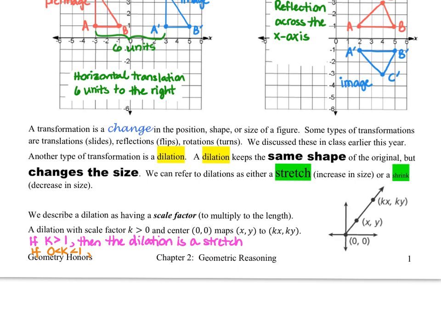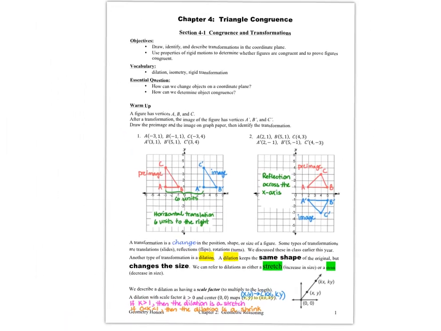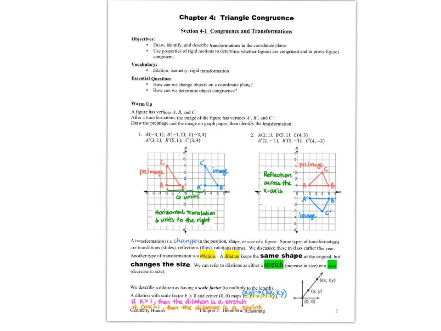One other thing that I want to point out before we move on, and that is the form of the mapping statement. You can see here that the mapping statement is going to be shown as a multiplication. So we're going to see that (x, y) will map to some number multiplied by x and the same number multiplied by y. So that's what our mapping statement for a dilation is going to look like.